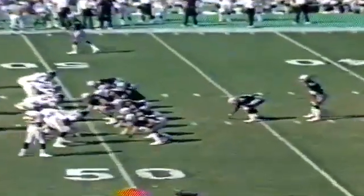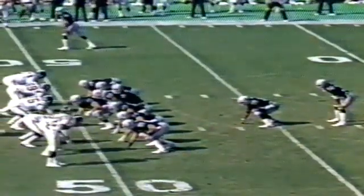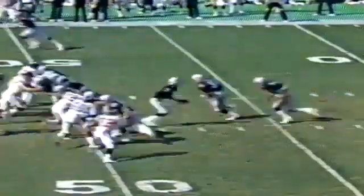We have a final in New England 28 and the Jets 3. That's now a final. And here the Raiders lead by 4, 17-13. 2 minutes to go. The ball at the 50. And Marcus Allen will pick up a couple on the play. And it'll be 2nd down and 8. And San Diego now will start to use their timeouts. Keith Browner makes the tackle. And they'll be using those, of course, to conserve the clock, hoping to have one more opportunity. They trail by 4, so they'll have to be going for the touchdown.